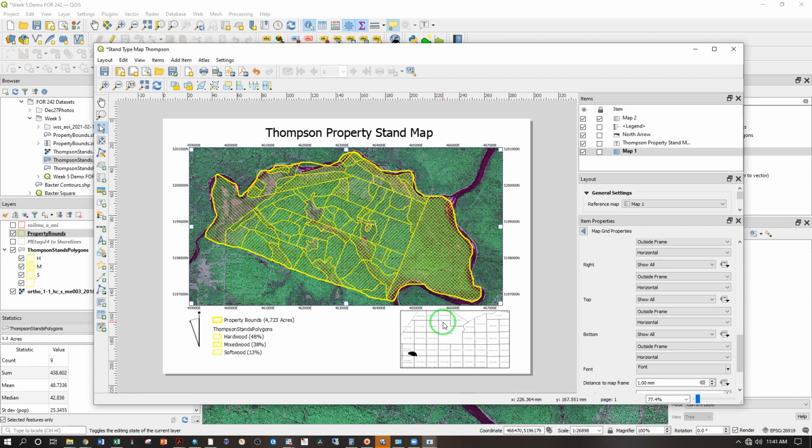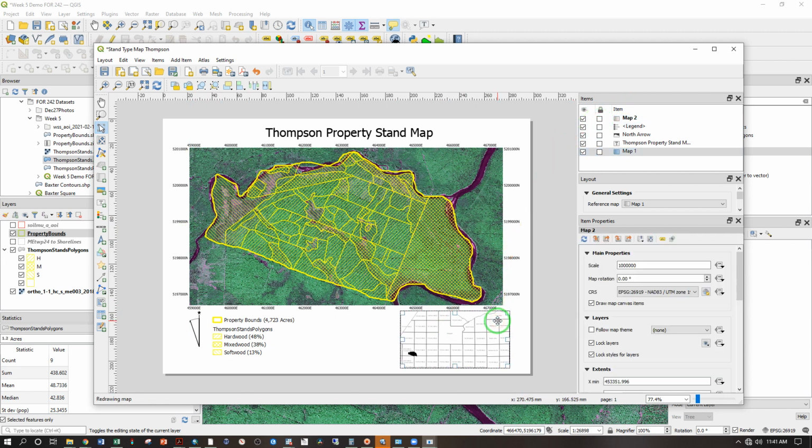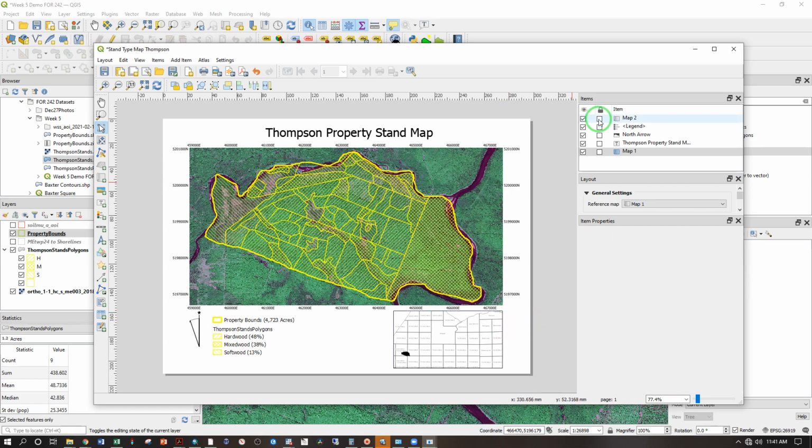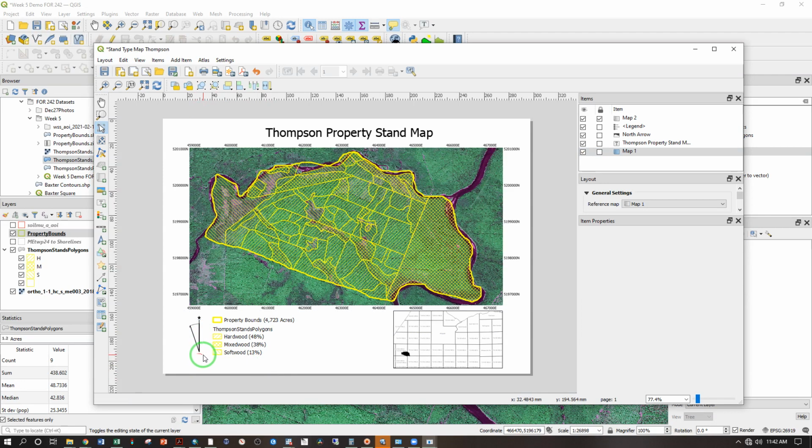But what has changed is map number 2. Now that lives over there, and we need to make sure we're using the right tool, which will move things. And move that so it stays in alignment with that edge, because it looks messy if it's hanging off the edge there. Now we can lock that back in place. Likewise, the north arrow wants to be a bit farther down to be aligned with other things, and we need some text here saying what that magnetic declination is.